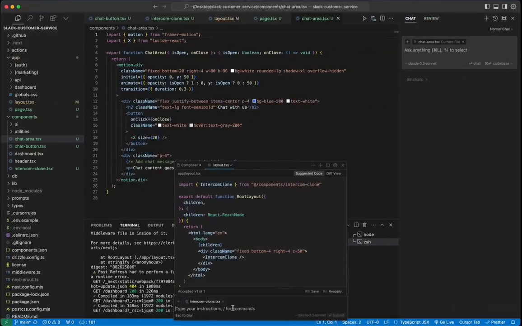What I can do is say, I need the ability to actually type my input into the chat area, just like the actual Intercom product would handle. Let's make sure we get that working. We need a little bit of an input here with a button so that we can trigger a chat. Without being able to do that, it is not going to do us much good. Let's see what it cooks up for us. You can see it's writing all of this code, so we're going to hit accept from Composer. Oh, and it even fixed that bug. Now if I send hi, hit send, it's not going to do anything yet because I haven't actually hooked it up.